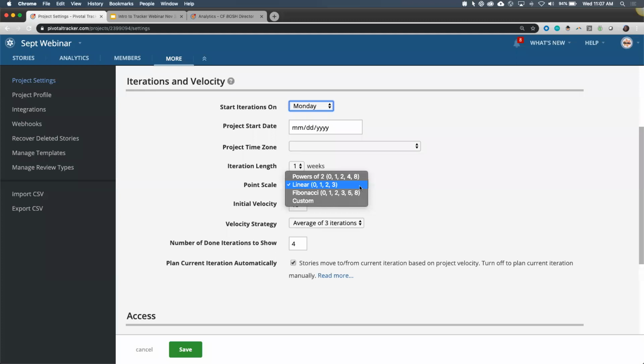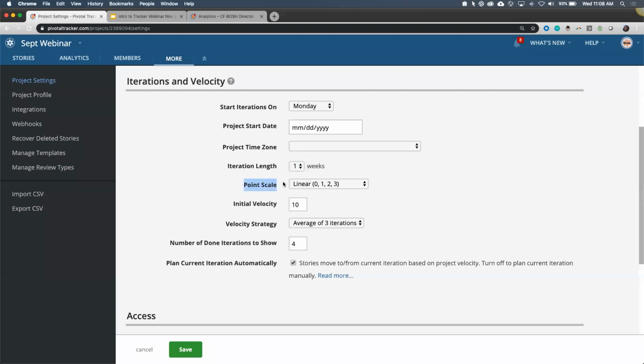On the Tracker team, we like the linear. We do 1-week iterations, so we want to keep our stories very small. Linear only goes up to 3. If you get into larger sizes, you may want to break that story up into multiple stories, because that larger size may indicate that, oh, that's kind of big. So maybe we want to break it up and make it smaller. There is also a custom scale. If you use something else, you can use your own custom, whatever that might be. And there you can set your iteration length in weeks. We do 1 week, but you can go 1 to 4.